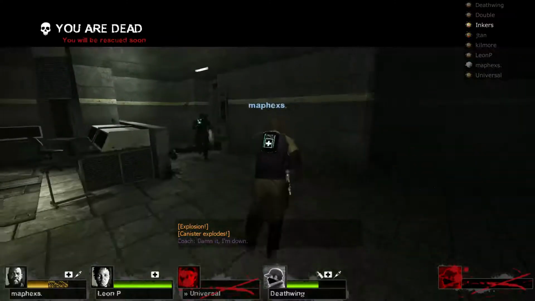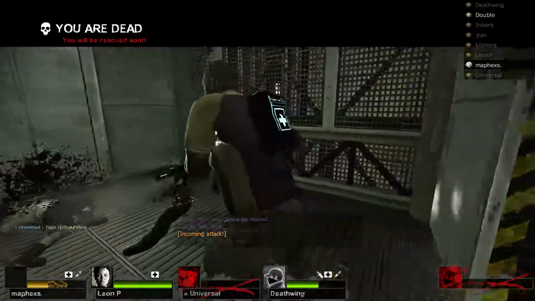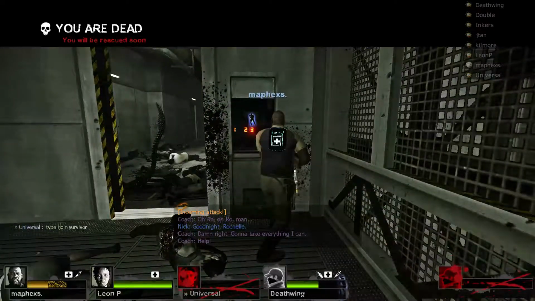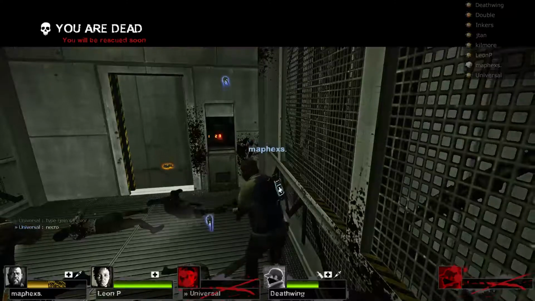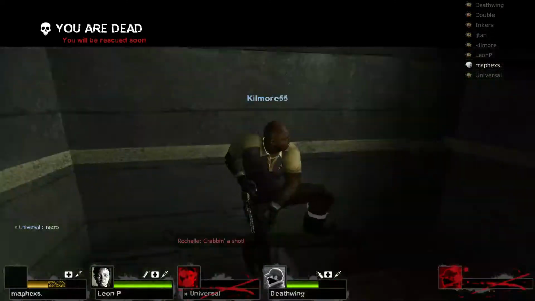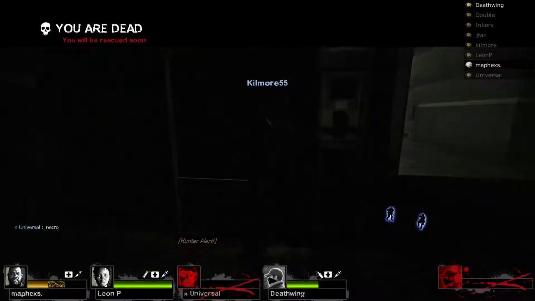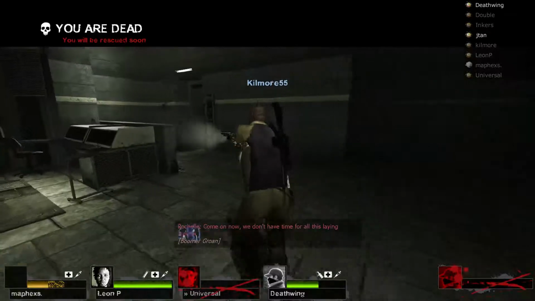Oh, why did that blow up? Go straight. Turn left. Okay, let's go. Let's go. Third floor. Oh, whoever's in the second floor, goodbye. I think we left Kilmore to die. Oh, yep. It is Kilmore. Left me behind. Yeah, Kilmore, you're on your own. I'm so sorry. Here you go, bud. Thanks, bro.